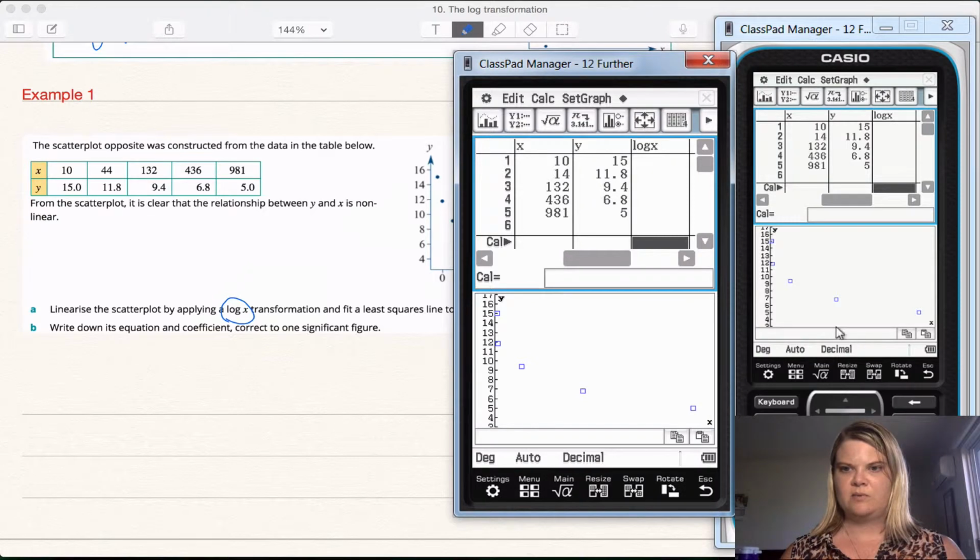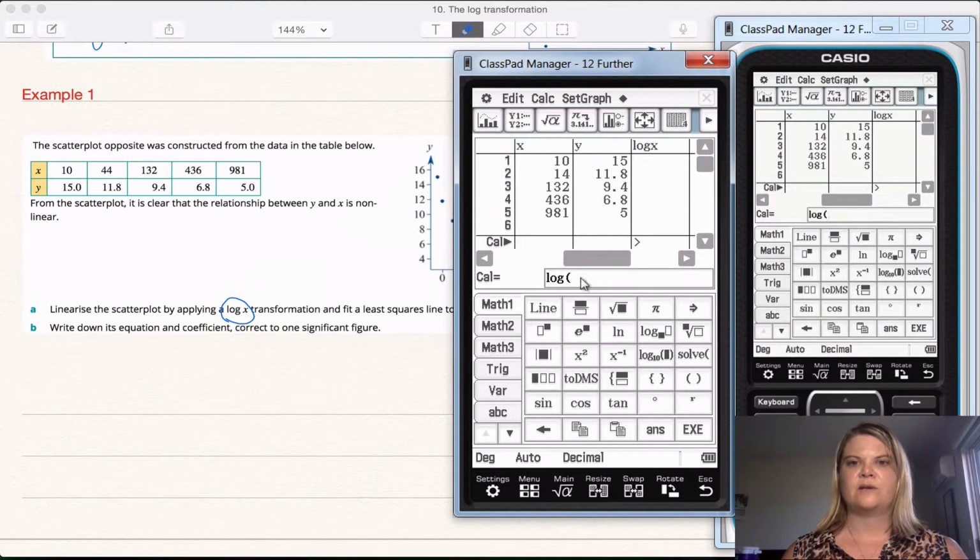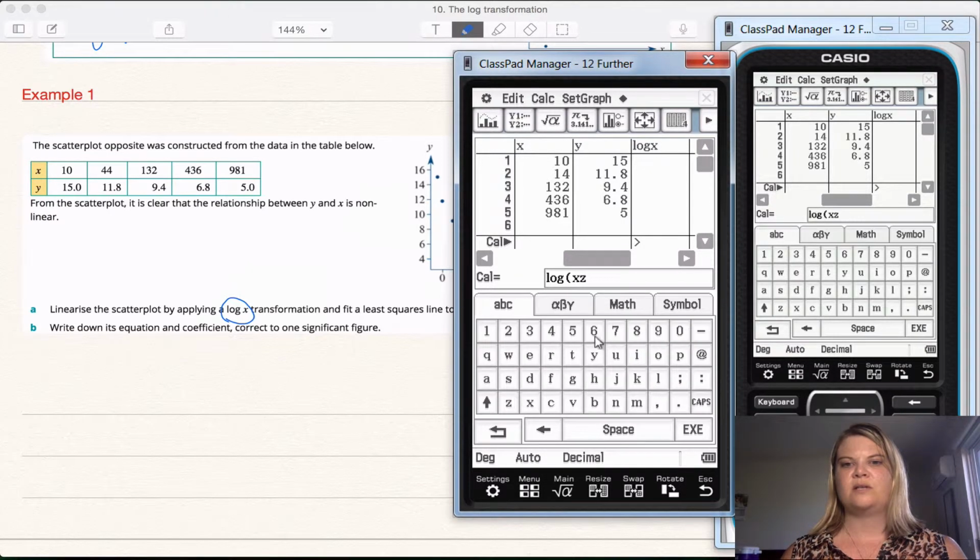You'll need your keyboard up, and we will use this log, or you could use this log as well, either is fine. Log x. If you had height or weight for your variables, you would just type whatever the name of the variable in letters is. Make sure you're typing using the ABC keyboard as well.